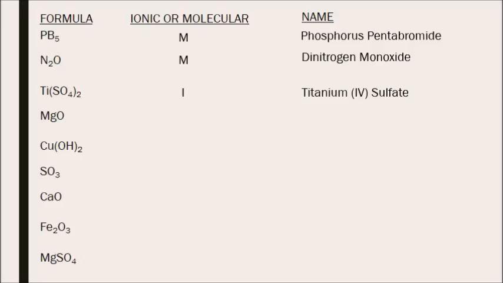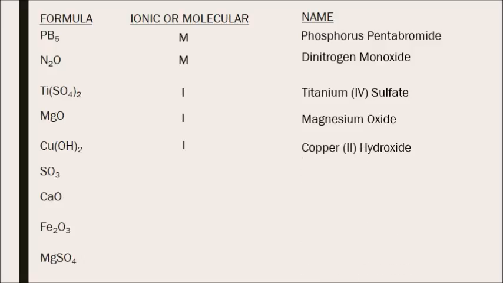Alright, the next one is a metal and a nonmetal, giving you an ionic compound. It's fairly easy to name. It's just magnesium and oxygen, and you're going to change that oxygen to oxide, so you're going to get magnesium oxide. We have another transition metal and polyatomic ion here, so you're going to have an ionic compound, and your hydroxide has a charge of -1, and here you can actually use the cross-over charge rule, and you're going to see that your copper has the charge of 2, so you're going to get copper(II) hydroxide.